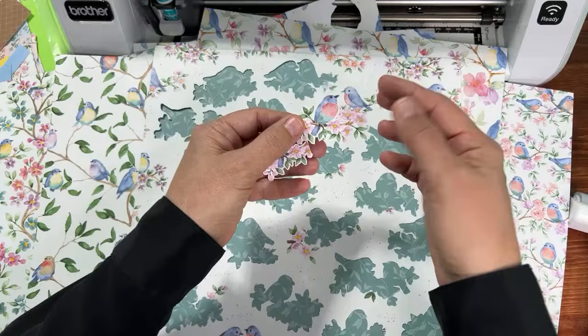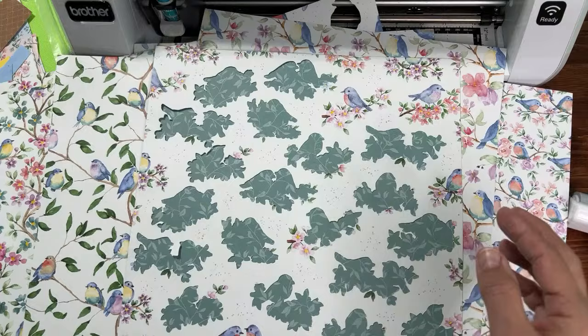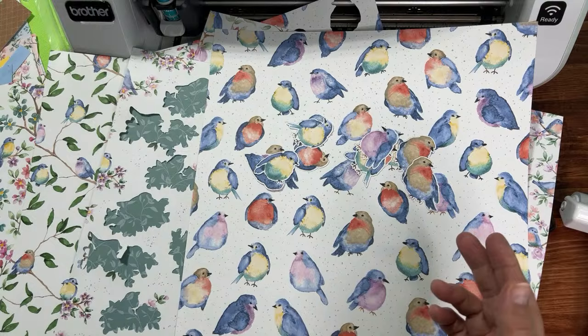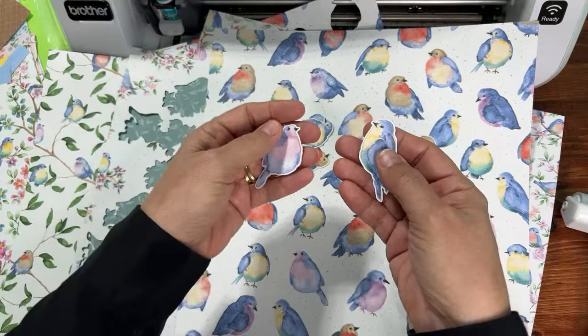I didn't need any pencil tricks, but if I would have used a pencil trick on these pieces, the paper would have come out a little better. However, the easiest paper to start with is this piece here — it's just like the Scan and Cut user's dream. These were so easy. I didn't have to use the pencil hardly at all, and when I did use the pencil, it was very rare — only on a couple birds, just a little bit on the front.